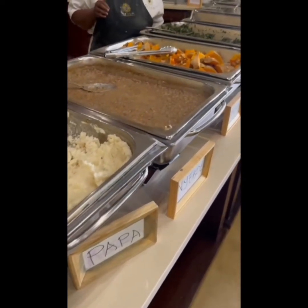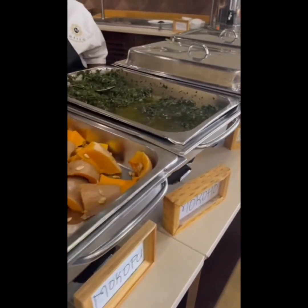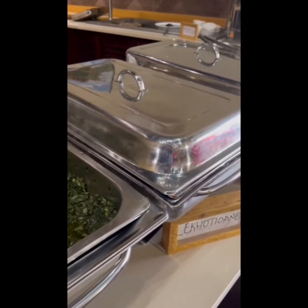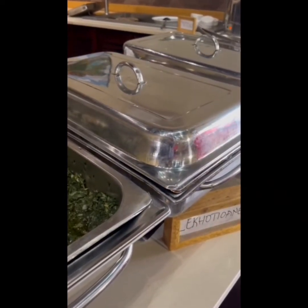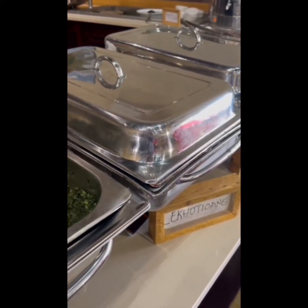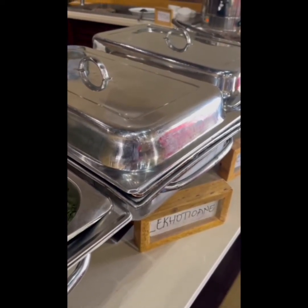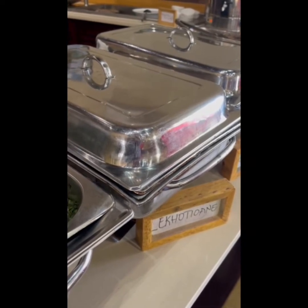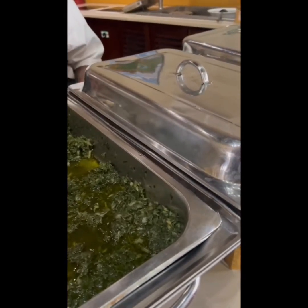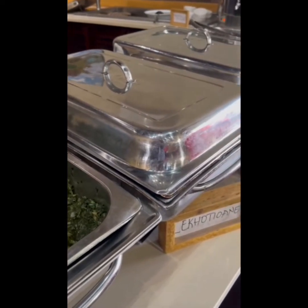Last but not least, we got to taste the local food. We have Papa — stiff porridge made from maize. Then we have Nyekwe, which is a combination of beans, sorghum, and pumpkin. We have Mokobu, which is pumpkin. We also have Moroho — leafy greens, which could be spinach, rape, or herbs such as stinging nettle. We also have Dikahare, which is tripe or intestines of an animal — it could be of a cow or a sheep.